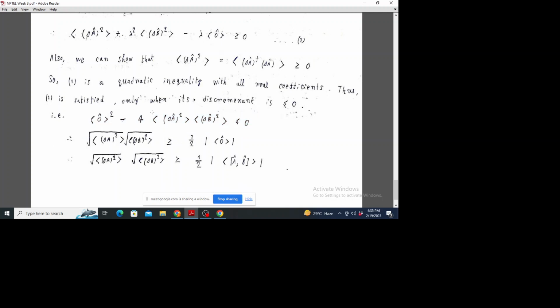Now, this thing is the square of the uncertainty in the measurement of A. So now just take the square root on both sides and we will find this one, and in the final step just write it like this. So this is the mod. So this is the relation. This is the generalized uncertainty relation.